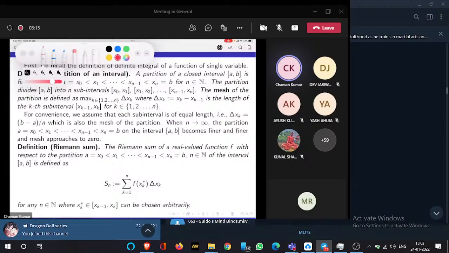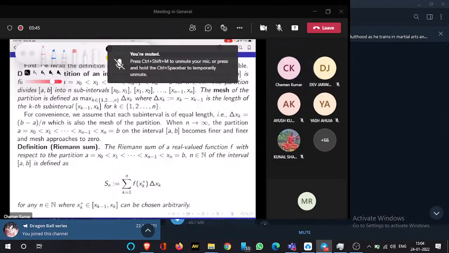So basically, whatever you are seeing on 2-3 slides, it will be a complete course there. Okay, so our focus is not that. Our focus is to learn everything at the intuitive level, geometric level, and then use our knowledge to solve the problems. Okay, so in that line, first we will see this definition of partition of an interval.